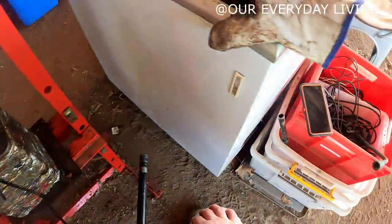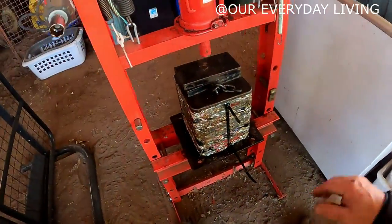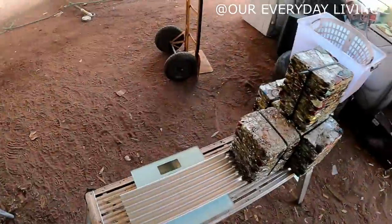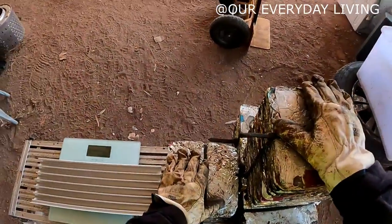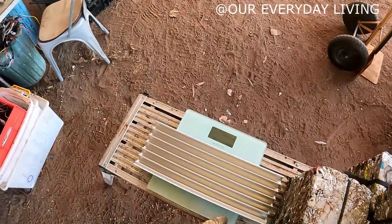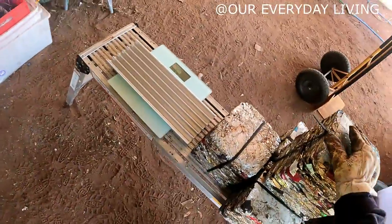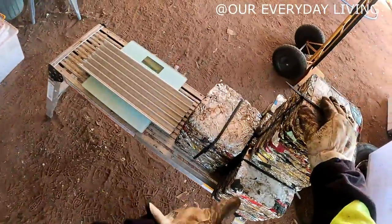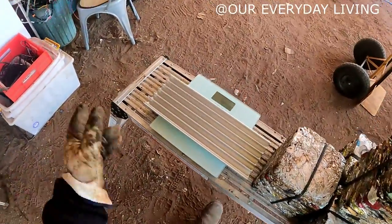Right. Go get a set of scales. Find out how much it weighs. Right, I've been chasing around, grabbed all of the ones that we've already done, and grabbed the scales. I thought, well, what am I going to set it on? Because I want to weigh the whole lot. I've got one, two, three, four, five sitting here. This one's the one we've finished pressing up over here.